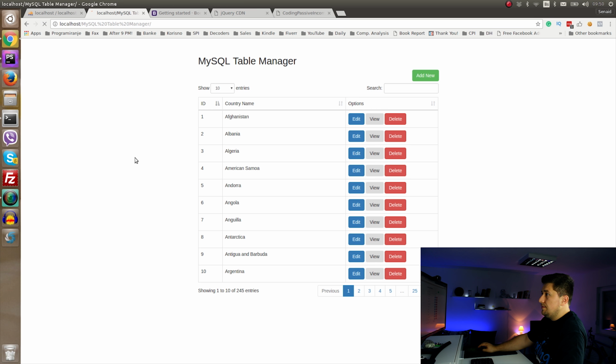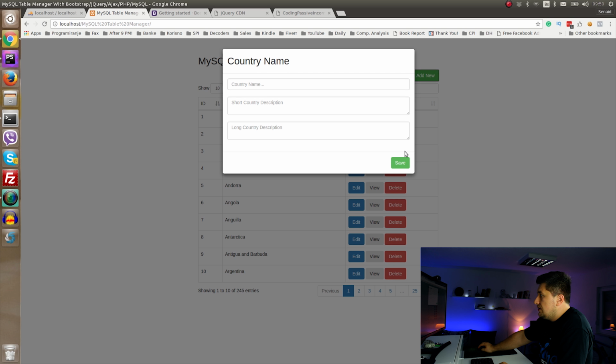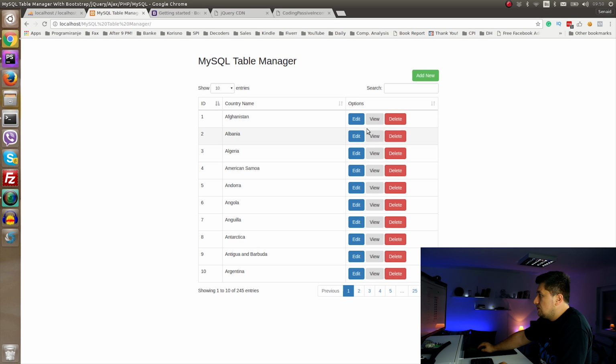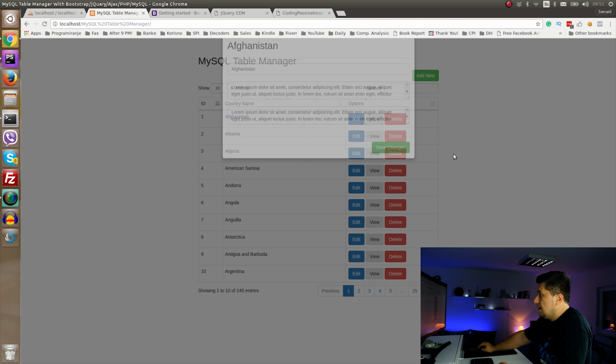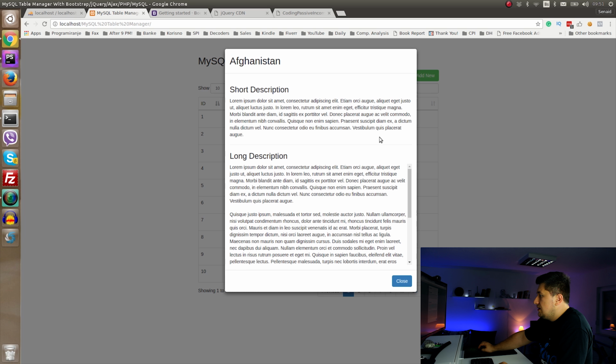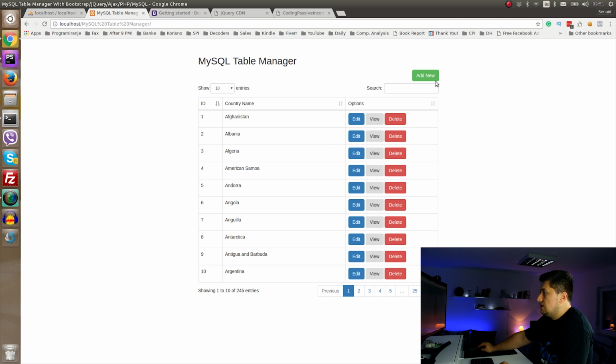So let's make a test. So now when we go to the add new, there isn't a close button. When we go to the edit, there isn't. And when we go to the view, there is a close button, but there isn't any other. So close, and that's it, which works really nice.